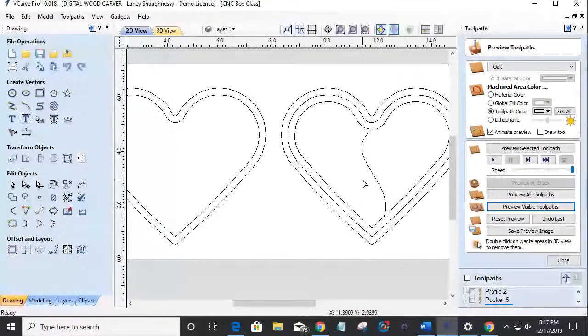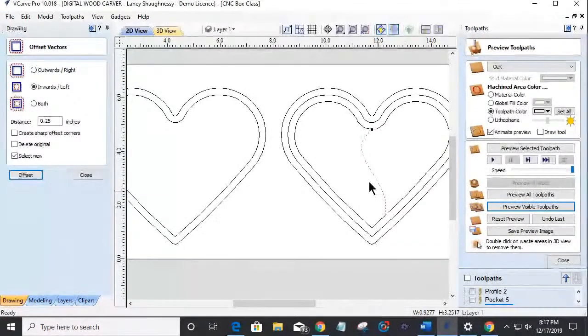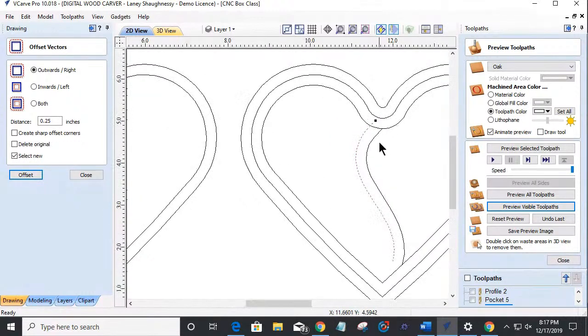Now, earlier, Dan questioned me on that. James said, hey, can you just, why do copy and paste? Can you just do an offset inward or outward or what have you? Yeah. So let's do it this time. We're going to take the offset and let's say that I want my wall here to be 1/4 inch. So I'll offset. It doesn't matter inward or outward, whichever way you want to go. I'm going to go not inward. I want to go the other direction. So in my case, it'll be outward. Okay. And so I've got that offset outward.